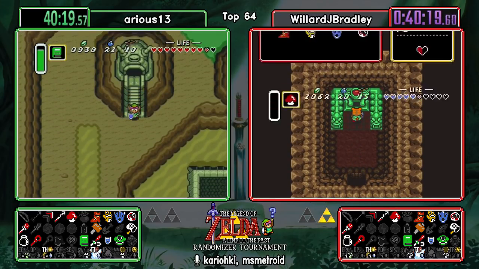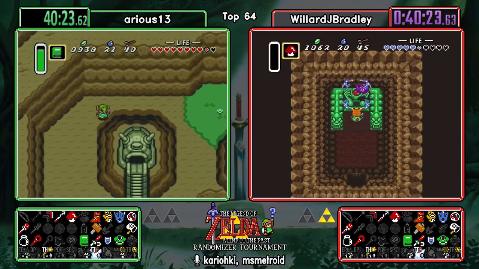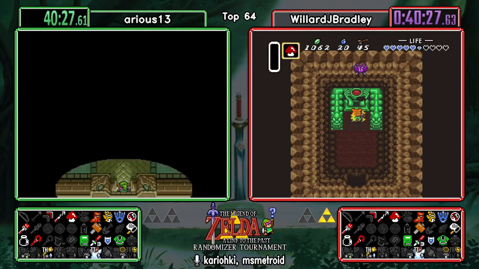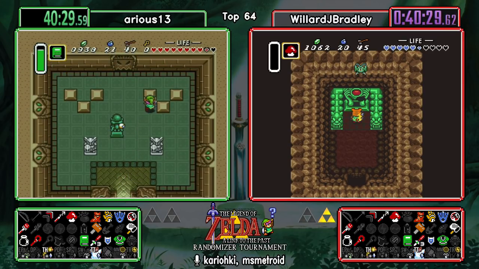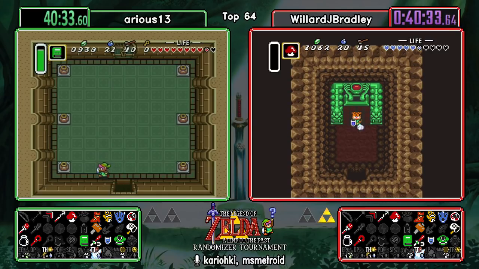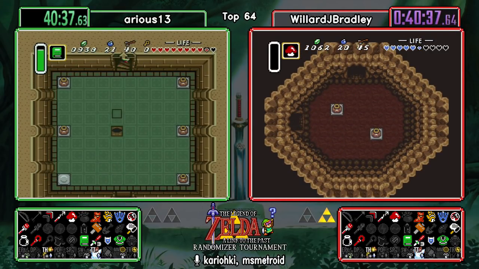This is a silly little thing where you use the mushroom, switch over to Cane of Samaria really quickly in your menu, and then your mushroom becomes the powder. And you can give it to Batman, and he's okay with that. Because, you know... Well, it's Flute. Flute is the Death Mountain access.